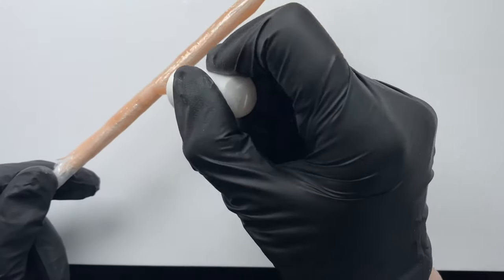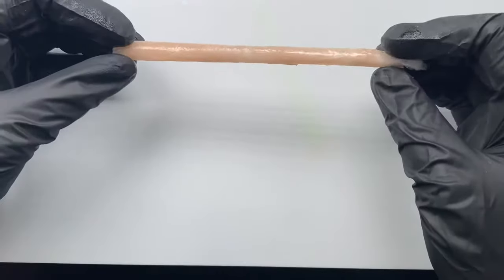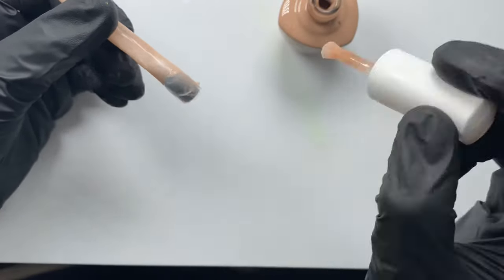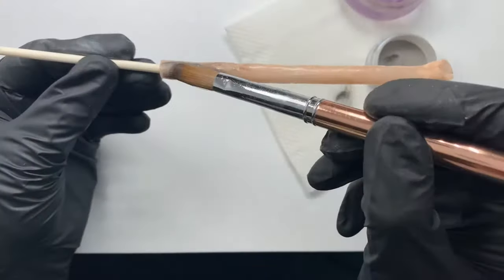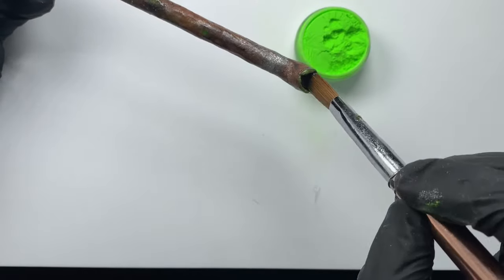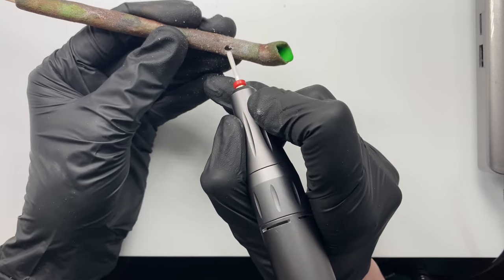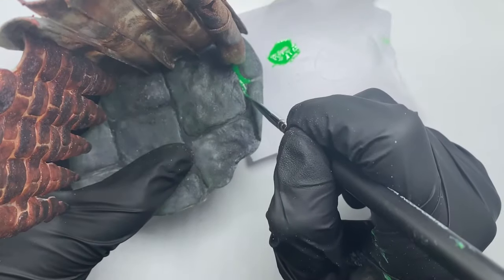Now I'm going to crack on with my drain pipe, which I've made using Cooper gel. For this I used a cling film covered straw, which I then covered with two or three coats of gel. For the end of the drain pipe I used a little bit of blue tack covered in cling film as a mold. After painting my drain pipe with acrylic powders, I then took my e-file with a ceramic bit to make these little holes, like it's rusted away.